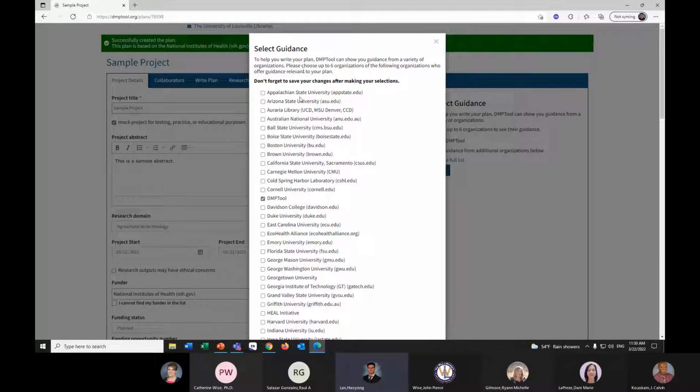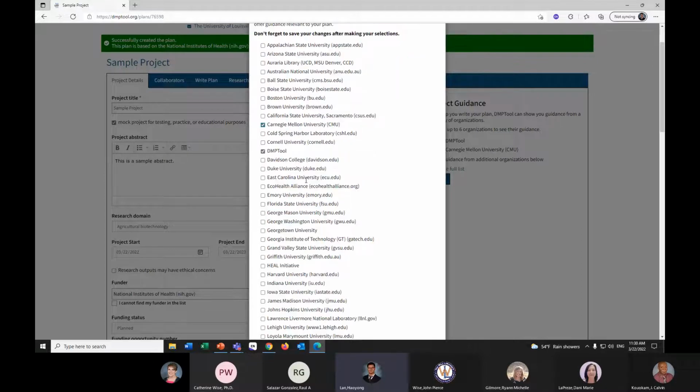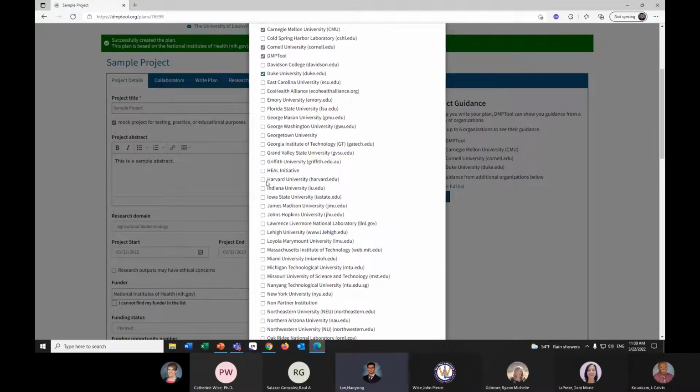Okay. So you can see there are lots of organizations here, for example Arizona State University, Boston University, and Brown University. Here I'm just going to sample several institutions: Carnegie Mellon University, Cornell University, Duke University, and Harvard University.